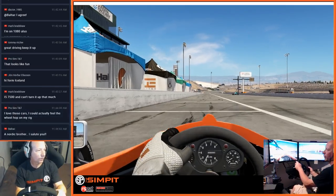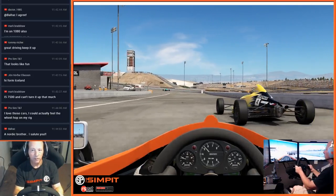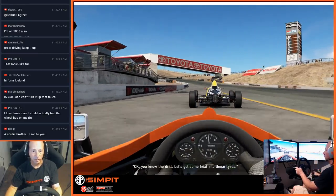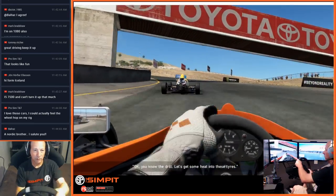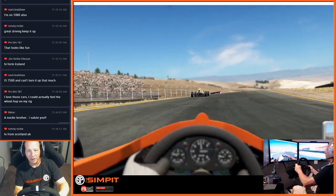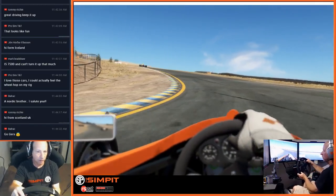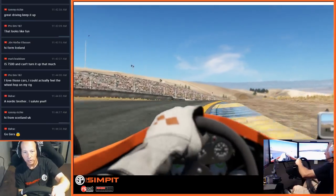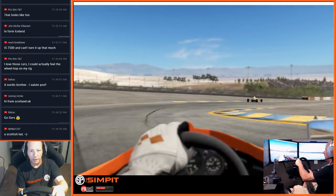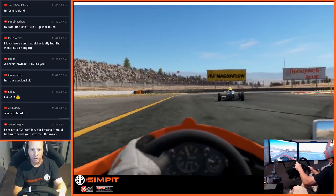I stalled it. Ooh, isn't that the guy who won the last race? Okay, you know the drill. Let's get some heat into these tires. I'm not doing that for heat. I swerved it for heat, but now I'm actually just kind of... Oh, we're doing the NASCAR version. I don't know this at all. It's been a long time since I ran this version of the track.